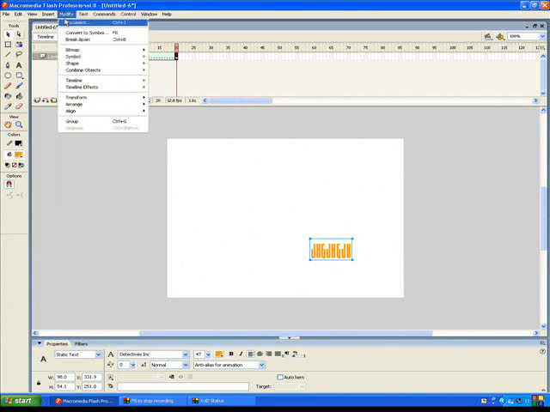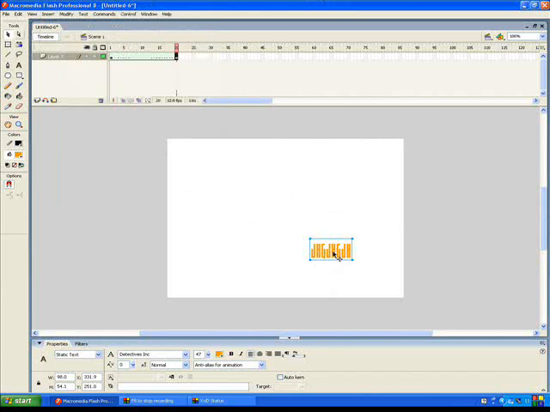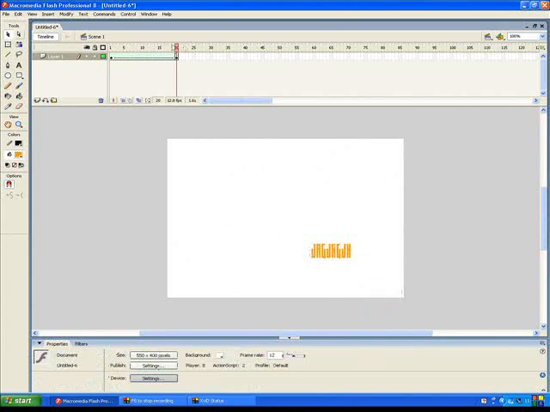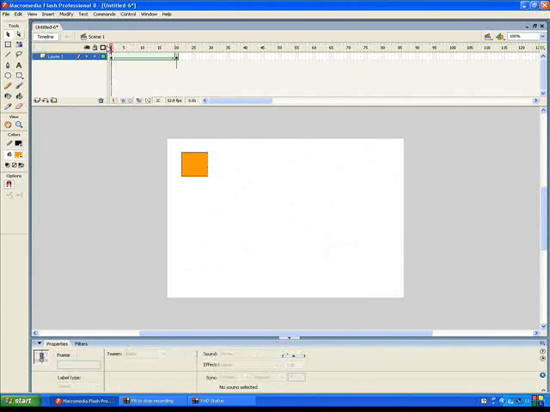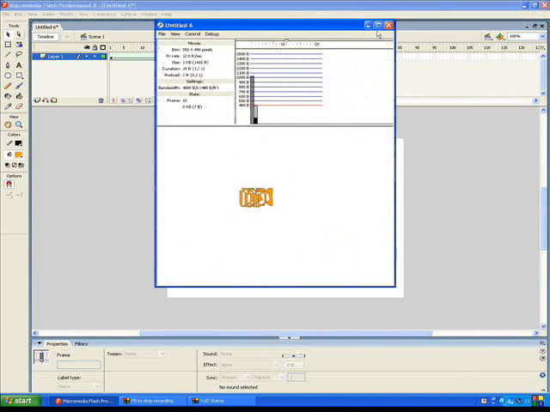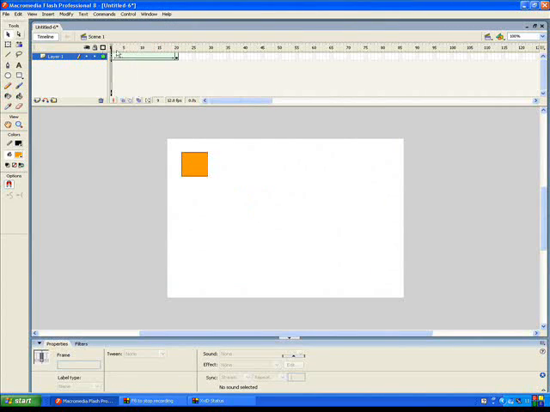You can have text. Just press this and then type some text here. Then you see that. No, I don't think it works on text. Maybe if you have it breaking apart, modify, or just right click here on your text, and then just press break apart and then do it again.